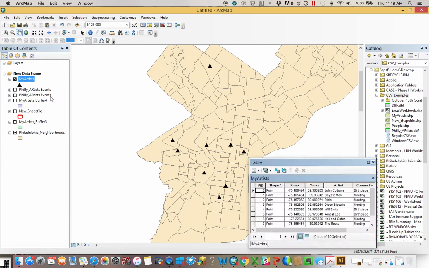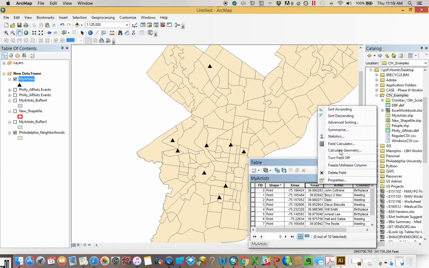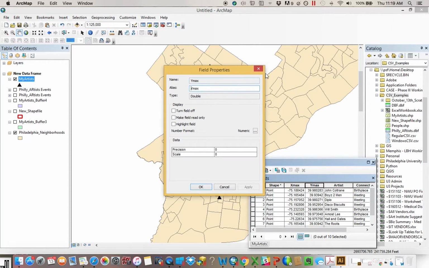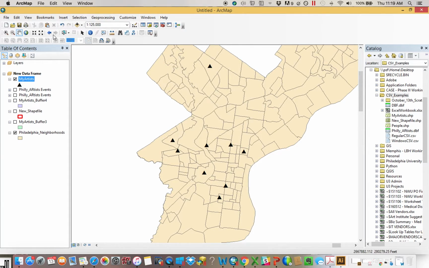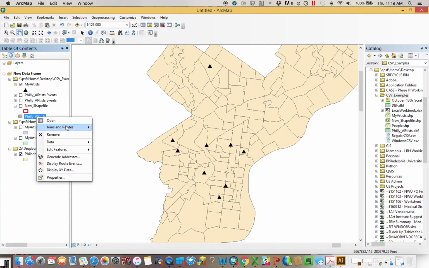Right, if I looked at my attribute table, I can right-click the fields and I can sort them. I can field calculate them. I can perform some kind of statistical summary on them. I can look at their properties. I can delete them. Same thing with tables. If you right-click a table, you can open it. You can join to it. You have the option, if there's addresses, to map them. If they're XY coordinates, to plot them.